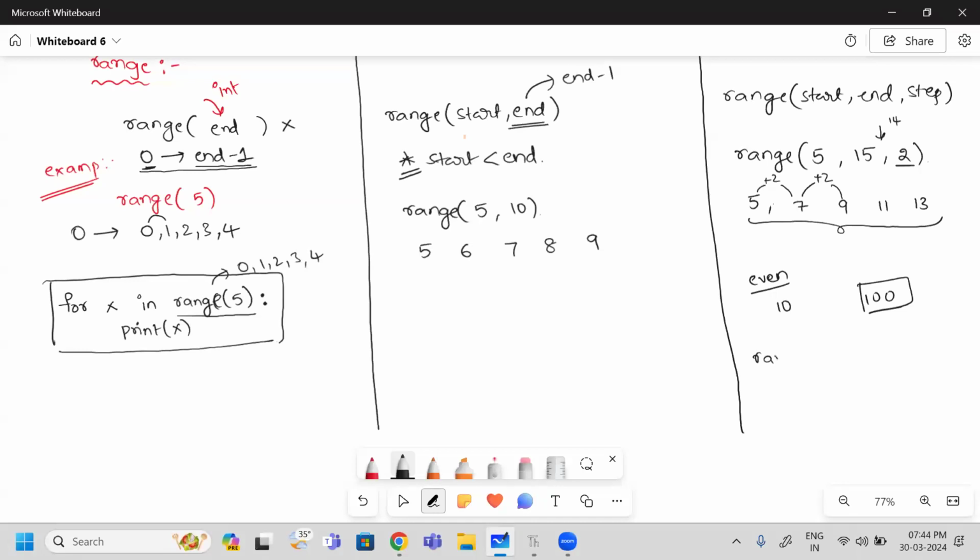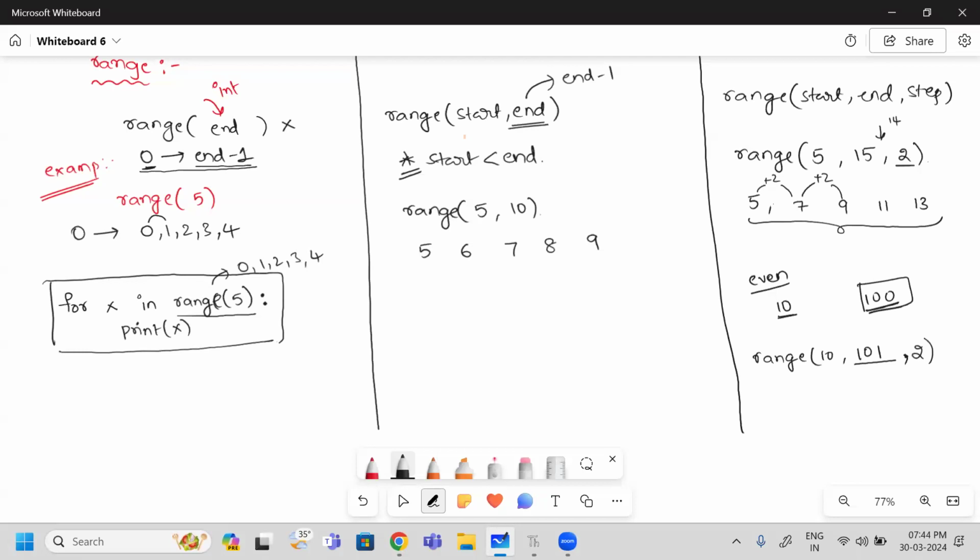So I should write a range function. I want to see 10 also, and including 100 I want to print. So what is the end I need to write here? Very good. This end should be 101, more than 100. And what is the difference I need to give for printing even numbers? 10, followed by 12, followed by 14, followed by 16. So the difference between two even numbers is 2, and I am going to write 2 at this place.